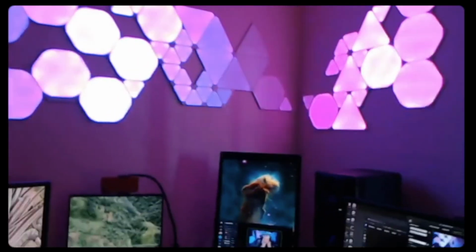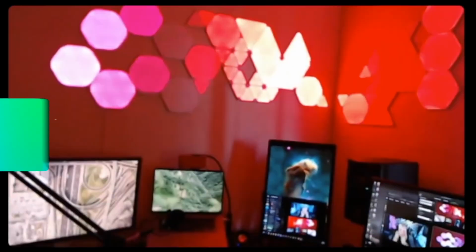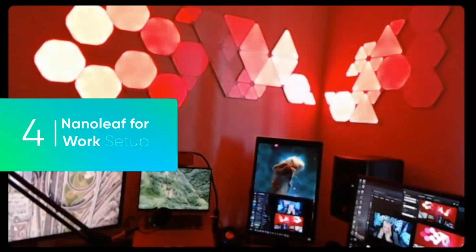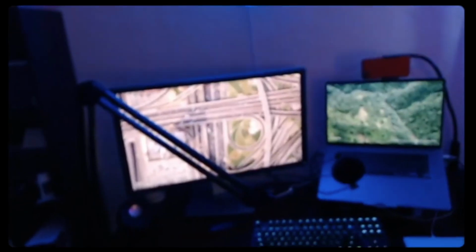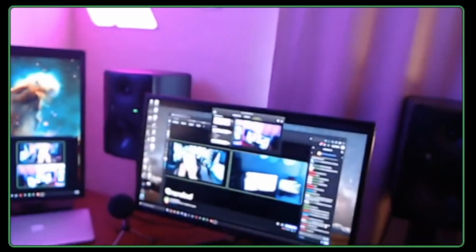Okay, so what do you want to call this so that people can vote for you at the end? Call it Nanoleaf for Work. Nanoleaf for Work. 'Cause that's what, I'm gonna be honest, I use it for. It looks much more like play than work, but it looks awesome. Working hard or hardly working, right? When I'm facing this way, I'm working. When I'm facing this way, I'm playing.